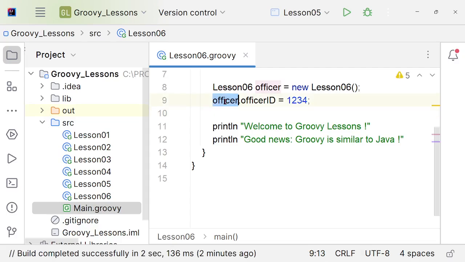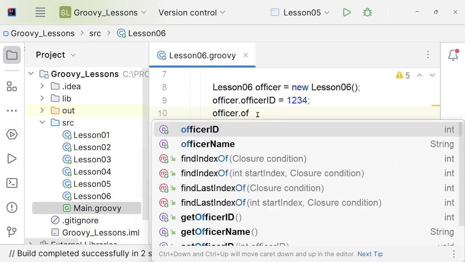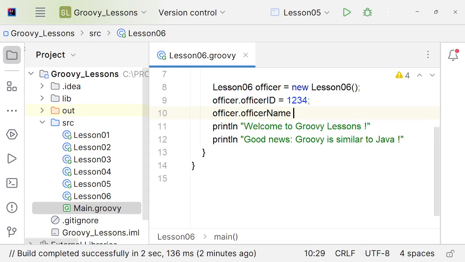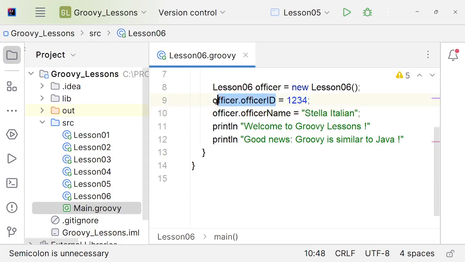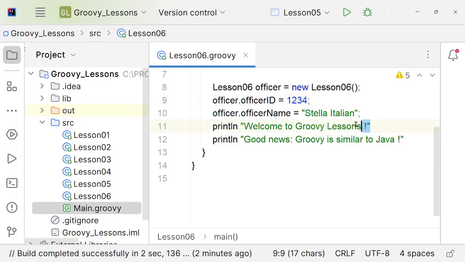Then officer name select will be good enough. Then print officer ID and print officer.